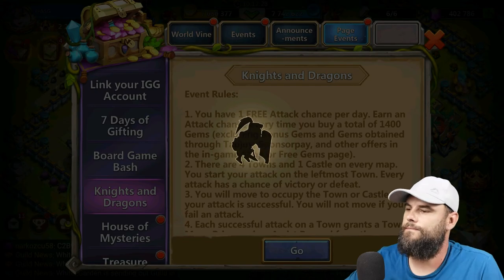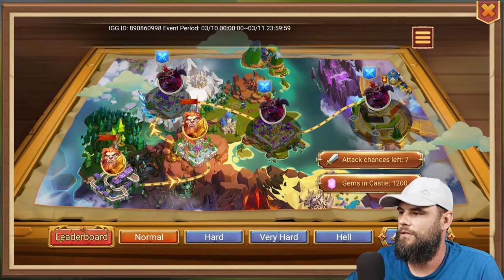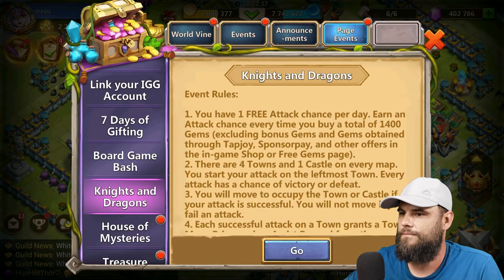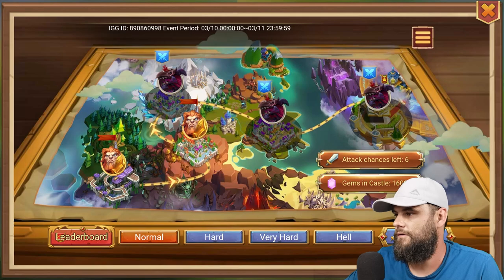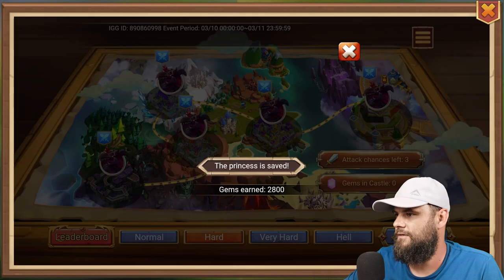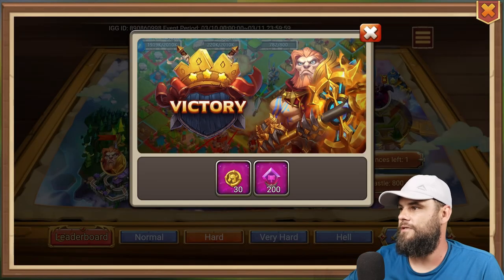Knights and Dragons. Okay, I've got 7 chances. Can we at least get to the Princess? Thing's broken. I don't know what happened on that one. Did we fail? Did we win? No, we lost. Victory. Okay, come on, let's get that Princess at least. There we go. 2,800 gems earned.